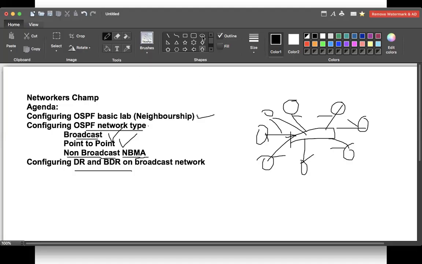Think of this environment: we have a hub and spoke topology, and here we have a frame relay or ATM environment, right? If you have a little bit of idea about frame relay or ATM, which we don't use nowadays, by the way, right?